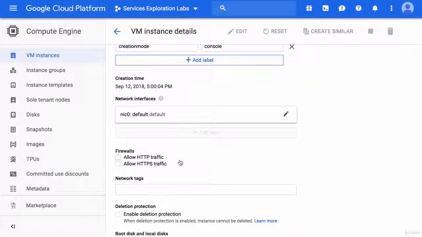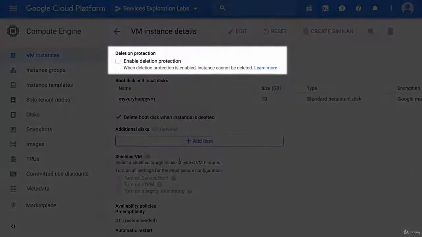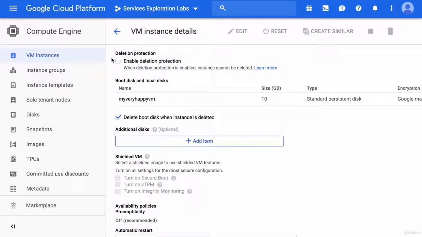But these are really just shortcuts for things that you could accomplish through network tags or other custom network configuration. Moving down, we see deletion protection, and the sole purpose of this is to stop you from accidentally deleting machines that you want to keep around. This can have its place, but really, you'd rather set things up so that people are restricted through IAM from being able to delete instances that you care about. Honestly though, this setting seems to be the opposite of the way that you should be using instances.